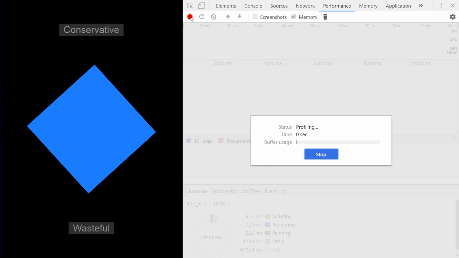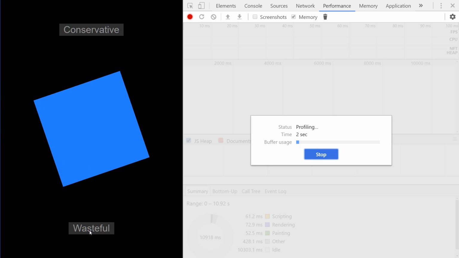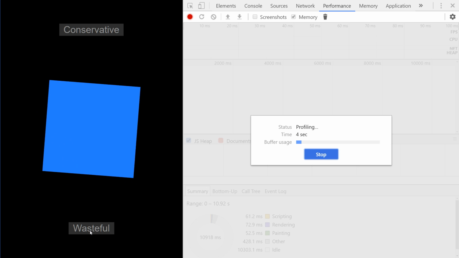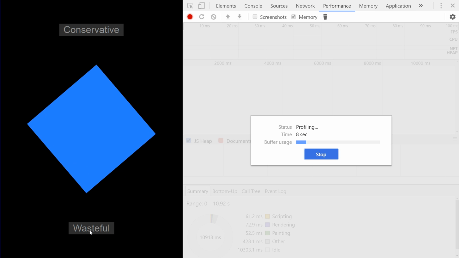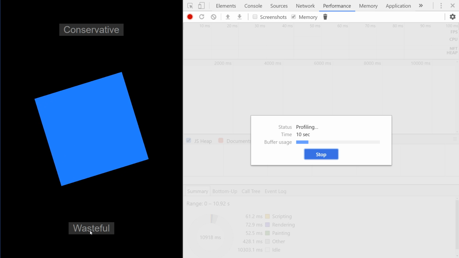Now I'm going to start recording. And when I click this wasteful button now, we should see the square stop. And we should also see peaks in the memory usage and garbage collection.